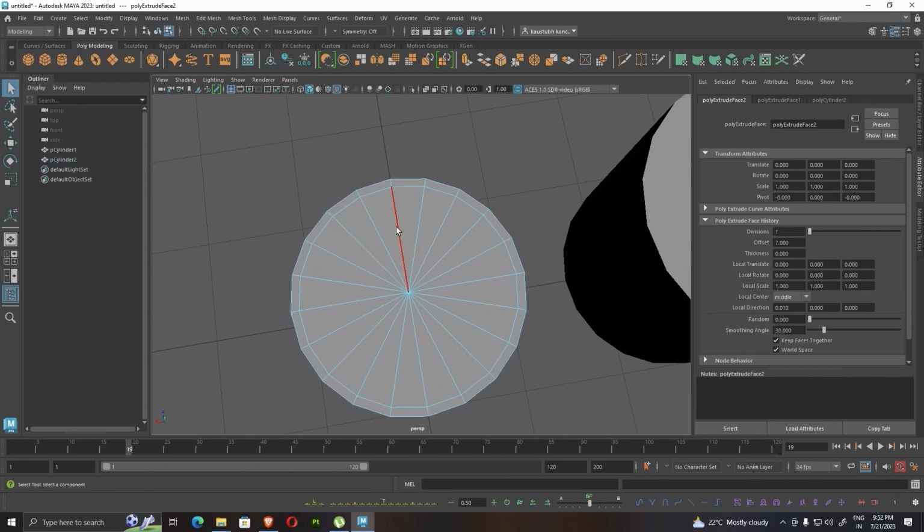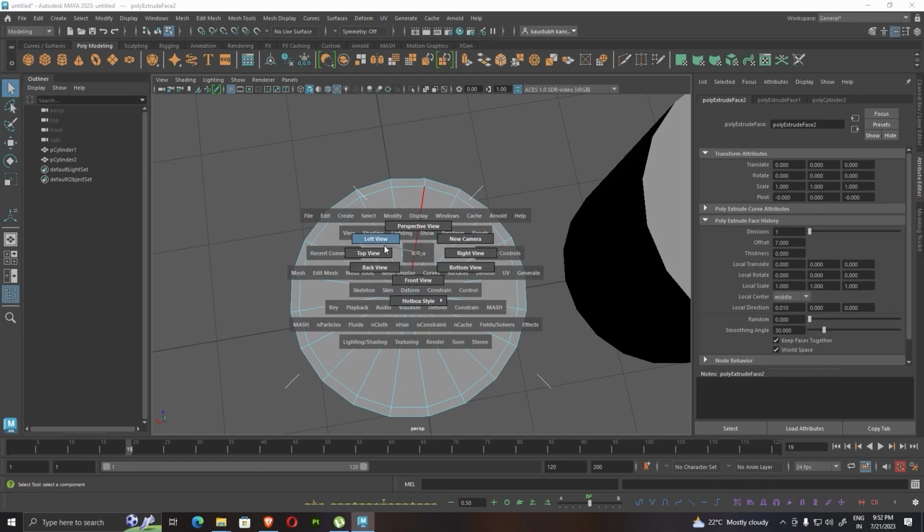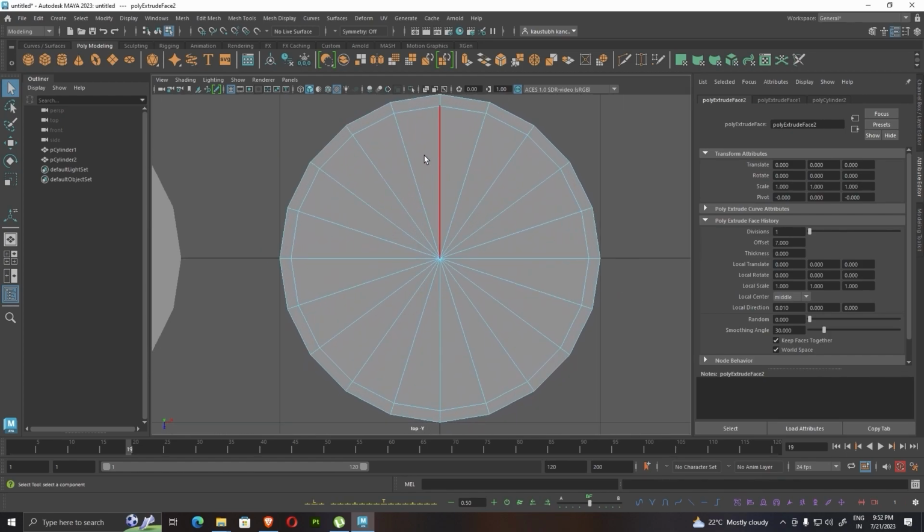Now to avoid triangles, I will go to top view again so that I can select both faces. The center line I will keep also. So leaving this, I'll select this, and leaving this, I'll select this. So alternately we are going. Leaving this, select this, leave this, select this, leave this, select this, and the same thing over here. Now I'll shift right click, delete it. So now here we have chords.